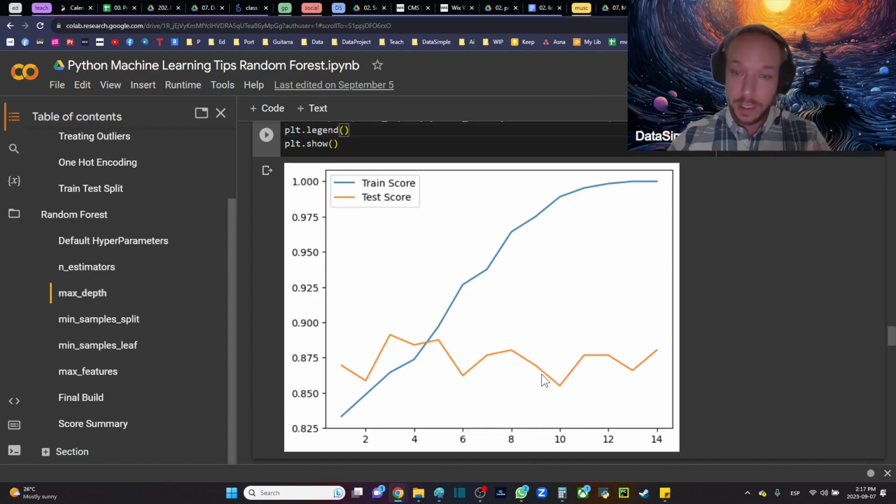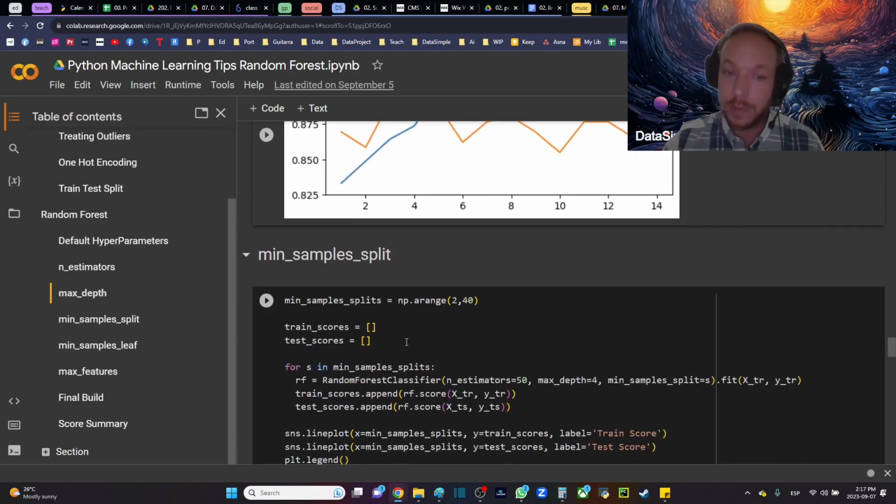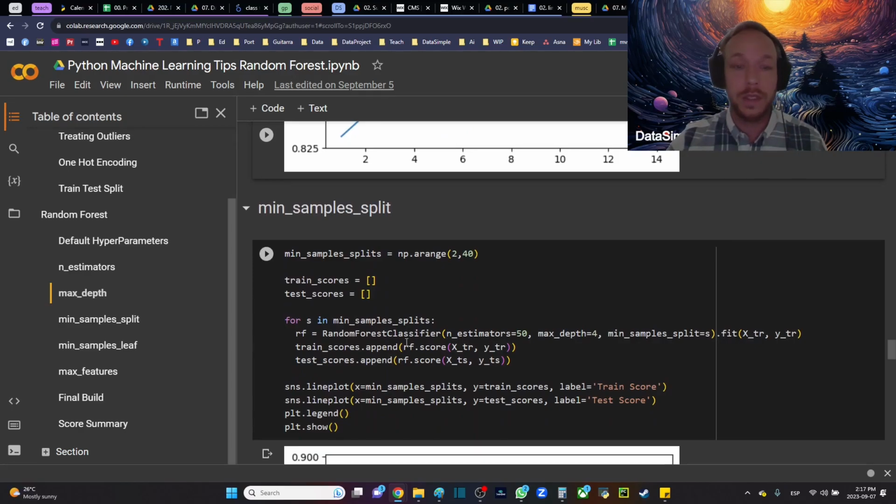We're seeing that as we increase the complexity of our trees, it didn't instantly make them better. We'll play with min sample splits, and we'll see some other things that we can play with. But I've generally found that a smaller max depth will work well in a random forest. Not always in a decision tree, but in a random forest it tends to work.